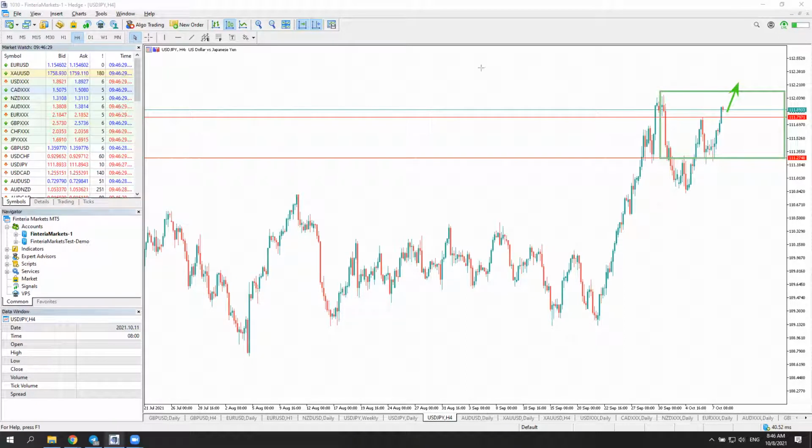And here, if the report is going to be disappointing, I still expect that maybe there's going to be some adjustment, some correction. You will also notice that there is some support level right here, so we can potentially move lower and then rebound once again. Generally, I always recommend to consider only long positions. In my opinion, this currency pair generally has a bullish stance. So look for opportunities to go long.